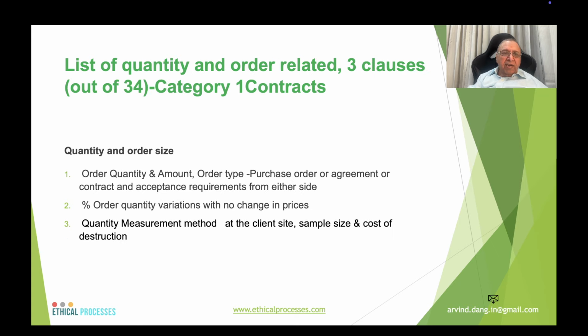Quantity and order size related: order quantity and amount, order type, purchase orders or agreements or contracts, and acceptance requirement for such orders, percentage order quantity variations with no change in prices during the validity, and quantity measurement method at the client side, sample size and cost of destruction, who will bear that.